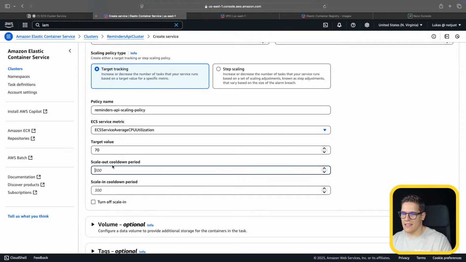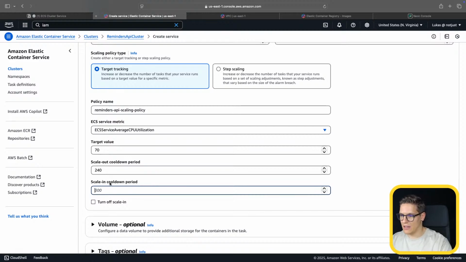So I think the scale out could be a little bit less, something like 240, or maybe even less for you, because if there's a lot of traffic, we want to make sure it's performing well and adding enough tasks. And scale in cooldown is how long ECS will wait before scaling in, basically removing tasks again.